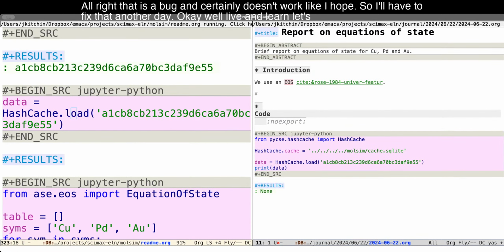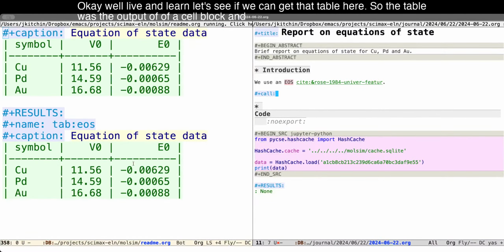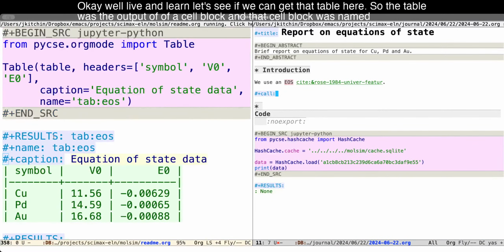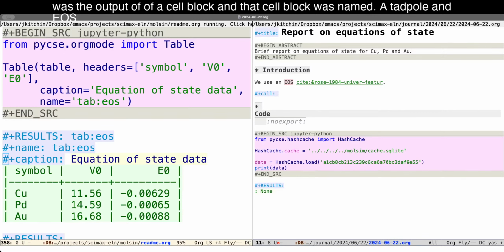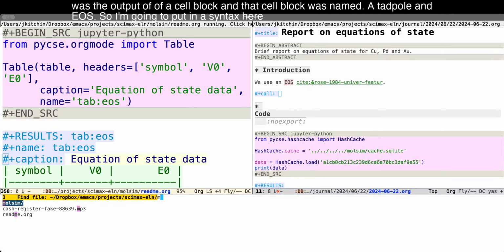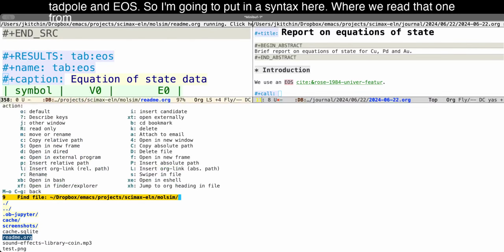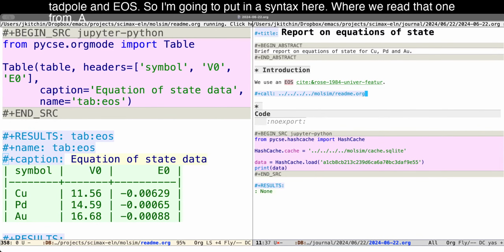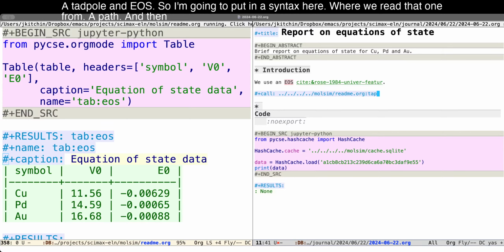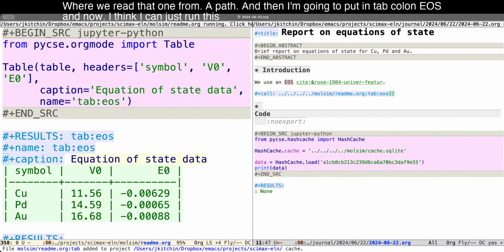Let's see if we can get that table here. So the table was the output of a cell block, and that cell block was named tab::EOS. So I'm going to put in a syntax here where we read that one from a path, and then I'm going to put in tab::EOS, and now I think I can just run this.